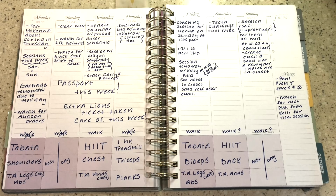The bottom box is where I put the extras. I will put things like abs, or if I did planks, or if I did the Tracy Anderson 5-minute arms, or if I did the Tracy Anderson button thigh workout. They are the little extras, and I do try to do those throughout the week. All of that is really gauged on how much time I actually have to do a workout. Some days I have more time. If it's a get ready day or I just have a full-blown schedule, I might want a little bit less duration of a workout.